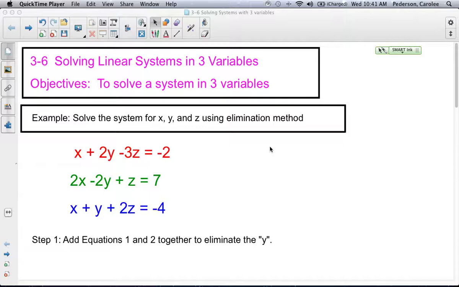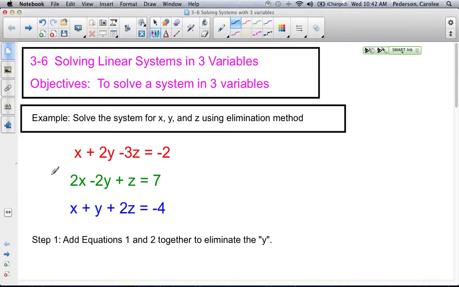So our variables are going to be x, y, and z. And I have two examples today that we're going to work on in our lesson. I also will have this as a PDF, so if you wanted to maybe print the PDF first and then just listen and watch and then take notes after, it's just some different ways to do it. So I do recommend that you take notes and follow along.